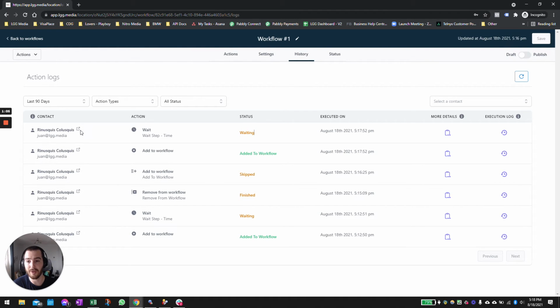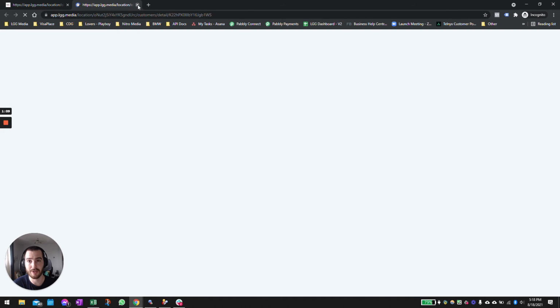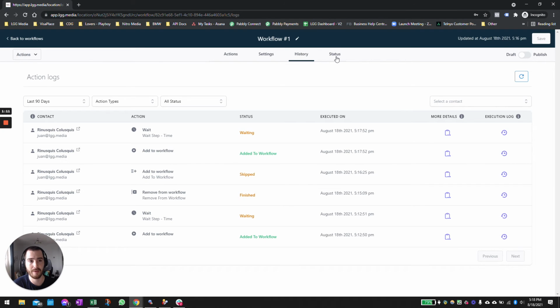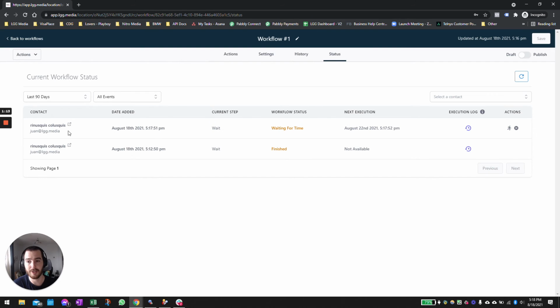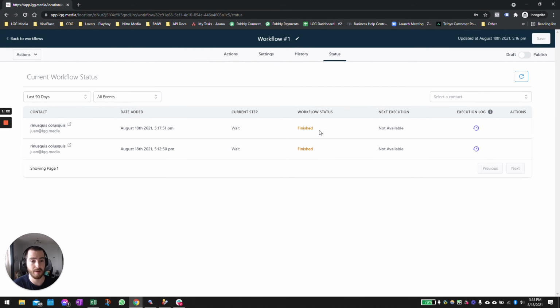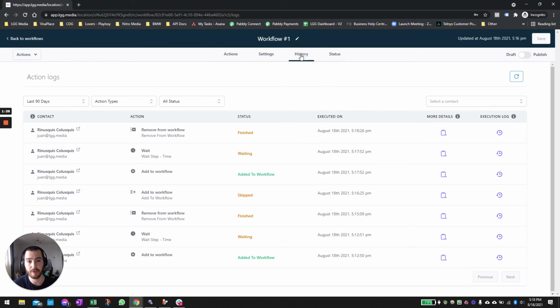For you to remove them, you either have to click on the detail page, which takes you, actually not here, my apologies. You go to status, you're going to see that the individual here was added. And you can only remove them if you click on this X at the end. Then it's going to show you that it's finished. And you can confirm that also if you go to history and you see that it was finished in the timestamp. Okay, that's the only way to do this.